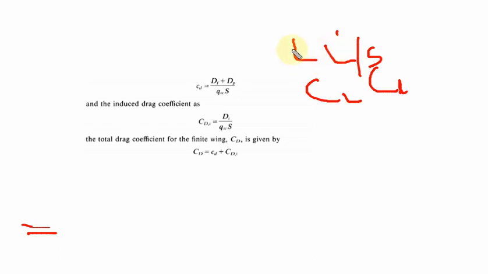Like this, you can also apply it to the drag value and to your moment value. Moment also, M dash means moment per unit span, then capital M will be the total moment for the wing section. Then capital CL and small cl. Capital CL represents the lift coefficient for the total wing section, then small cl the coefficient of lift for your particular aerofoil section.